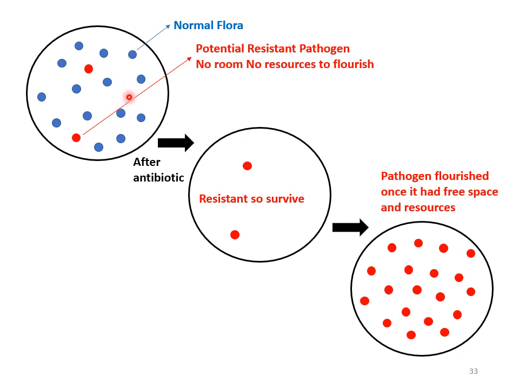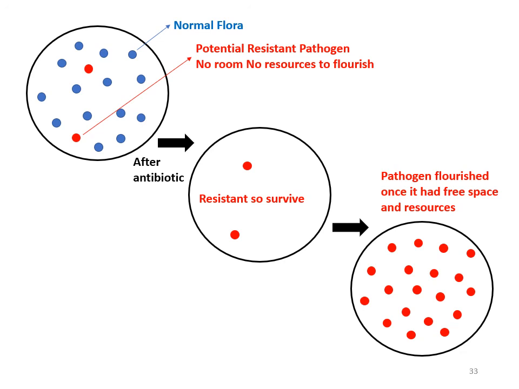Now, what happens when you then pump antibiotics into that patient? Well, the normal flora that was not resistant to that antibiotic have now been killed off, and only the resistant potential pathogens survive. Now, what do you notice they can do? Boom. They now have all the space and resources to replicate. And now they flourish. And they pass on to each of these offspring that resistance, right? Because that's how bacteria replicate. They're dividing themselves. So the offspring will be identical to them. Okay, so now they have a chance to reproduce and pass on that resistance.